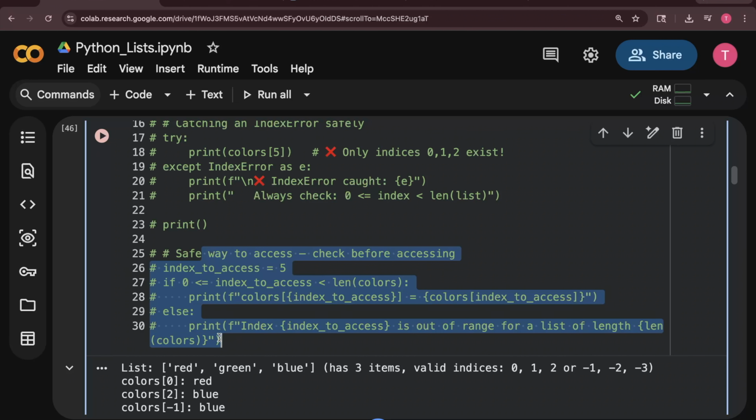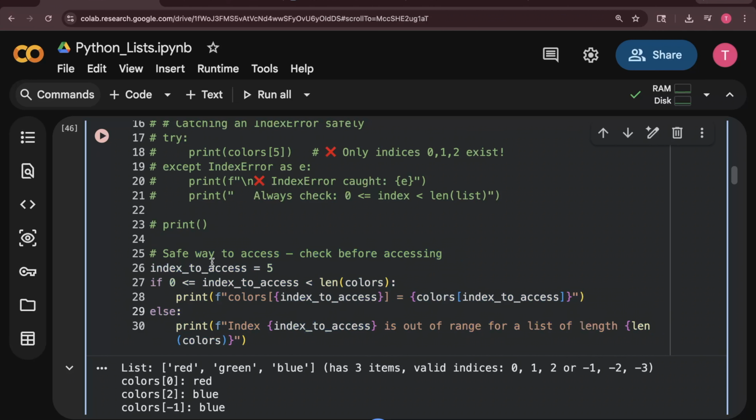Okay, now there's something called safe way to access, check before accessing. Whenever we write code, not only in these cases, but in general for production or for somewhere which will be used by your customers or stakeholders, we always keep one safe check before doing any activities.